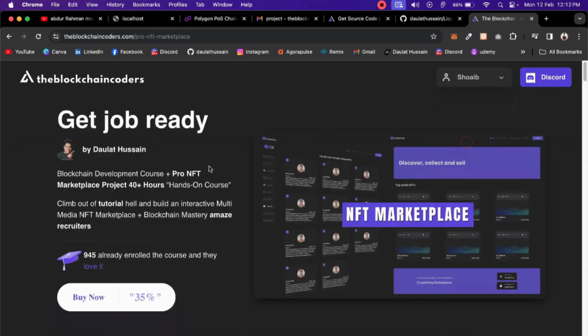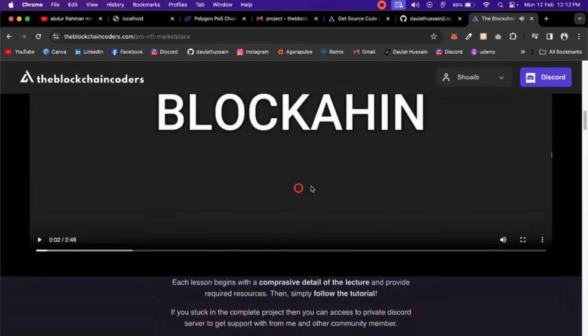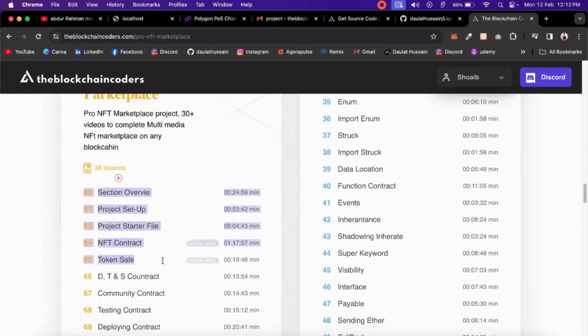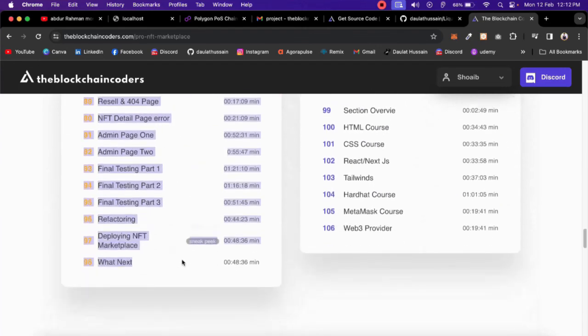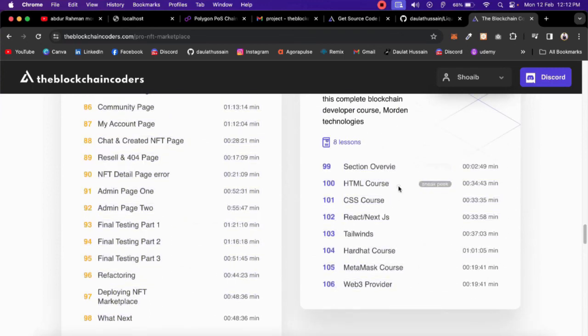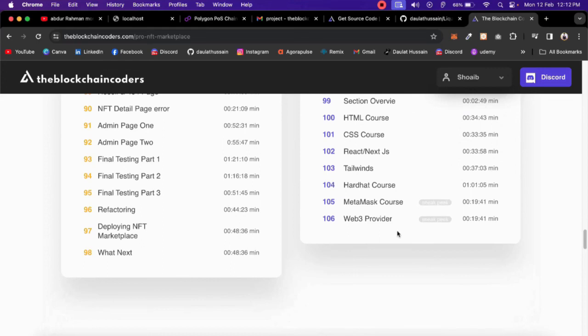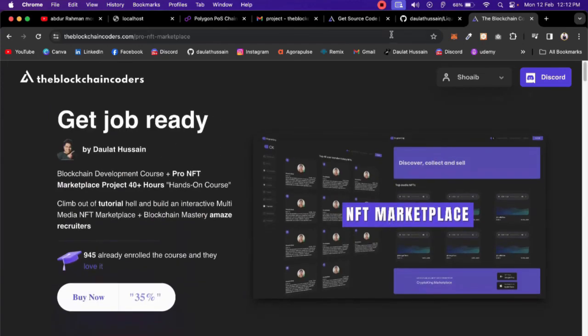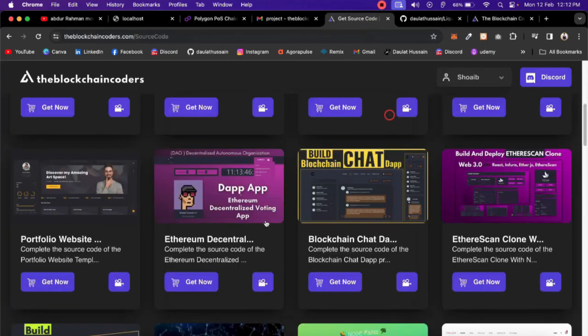Or you can come back to this particular course which I have launched. This will teach you every single thing which you have to know about blockchain development and all the tools which you have to know, including smart contract development and the entire programming language. You're going to build one of the biggest projects ever in the Web3 space. And these are the crash courses we have included on most of the important technologies which you have to know as a blockchain developer, which you're going to use over and over again. This is absolutely great. And here you will find all the materials regarding the project. So make sure to check and try to follow the tutorial and build this particular one.